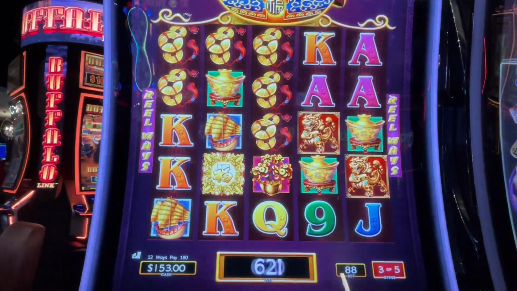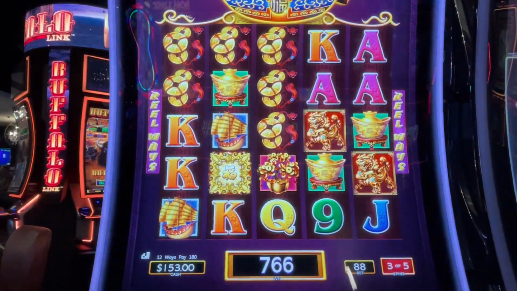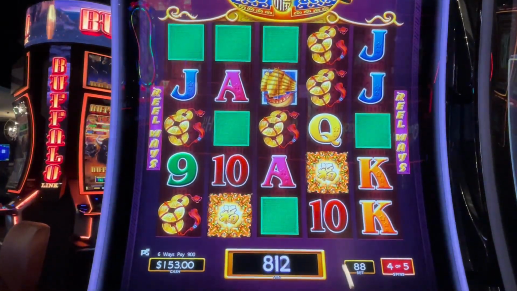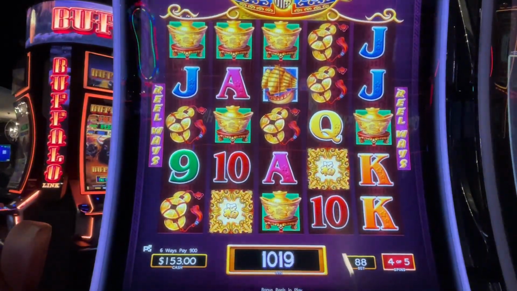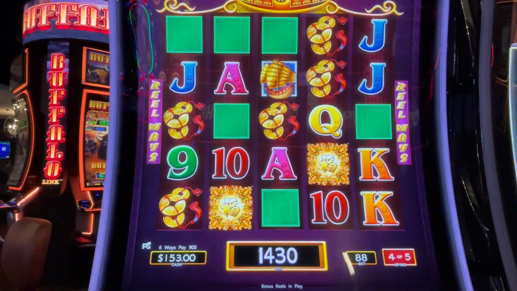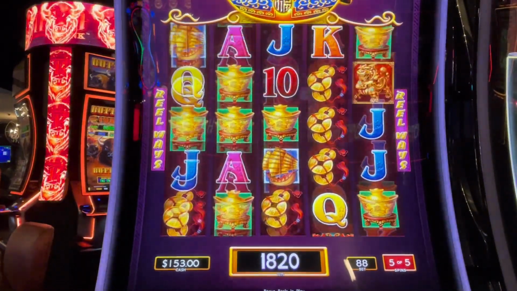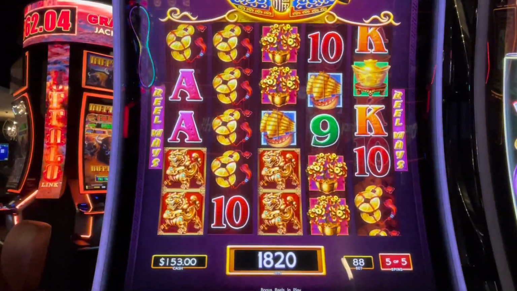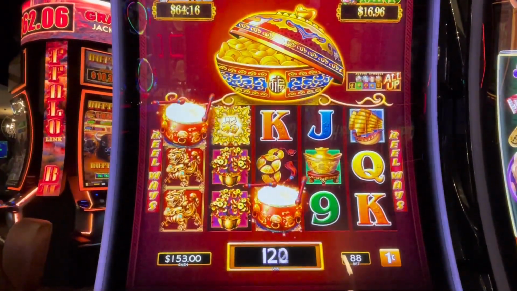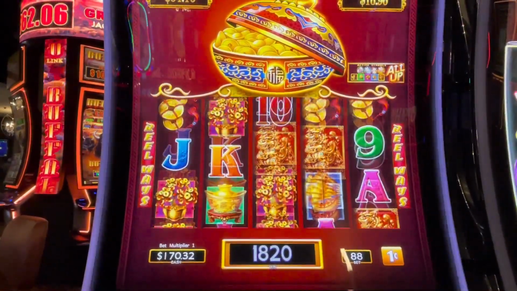Coins. All right. Come on. Drum, drum, drum. Oh, ingots. There we go. Five of a kind ingots. We like that. $9 for the ingots. $1.50 for the coins. Drum, drum, drum, re-trigger. All right, that's all right. Little bonus there, 18.20. So let's do some bag of spins.